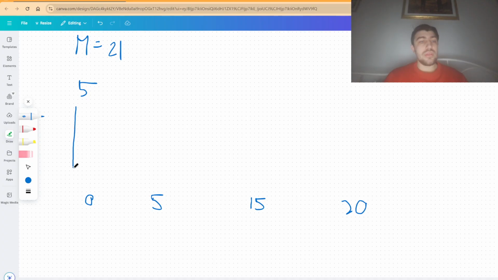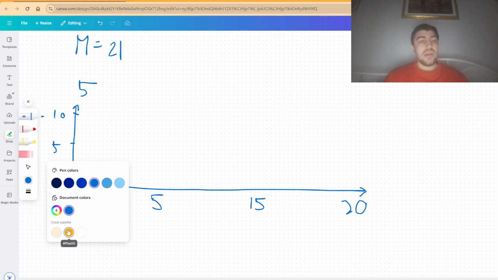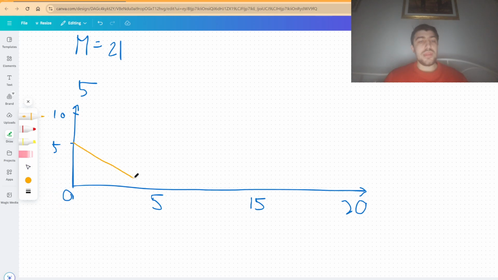So if we plot this on a 2D chart, at the beginning the answer would be 5. This would be 0, and this would be, let's say, 10. If we go from here, the answer would decrease linearly up to the minimum point.